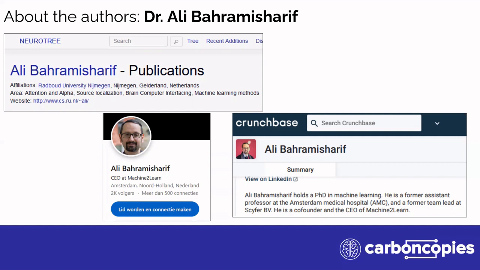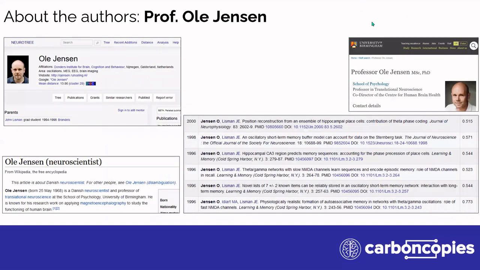Dr. Bahramisharif, first author on the paper, holds a PhD in machine learning with work in BCI and is the CEO and co-founder of the company Machine to Learn in Amsterdam. Professor Ole Jensen is now running a lab at the University of Birmingham, where he's applying multiple investigative techniques to brain mechanisms that rely on oscillatory dynamics.